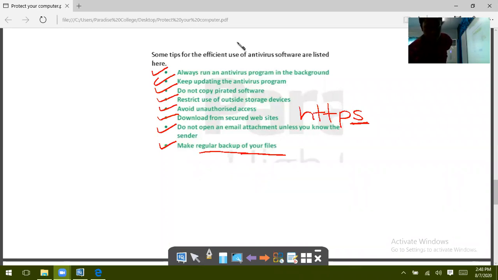Then Loxley, can you explain on this one? Making backup of your files. Yes, Natasha. You can use a USB to put the files. An external USB hard drive is the fastest and most effective way to back up your file.